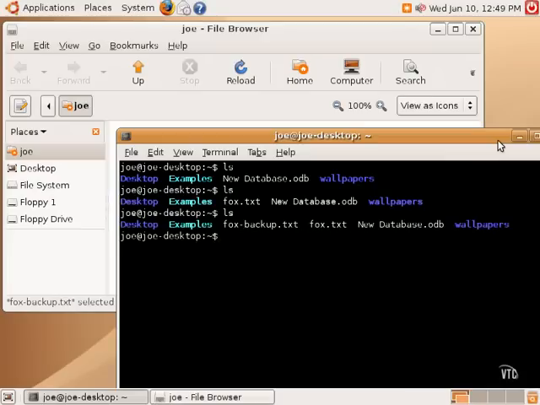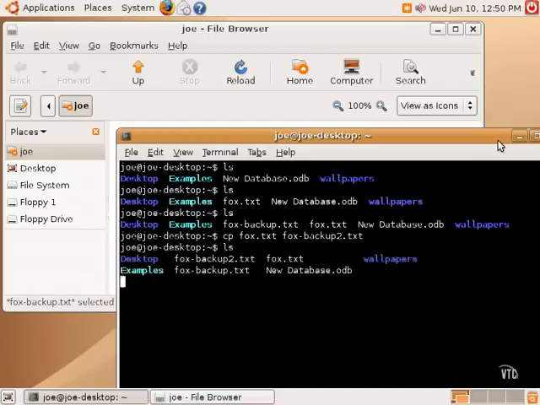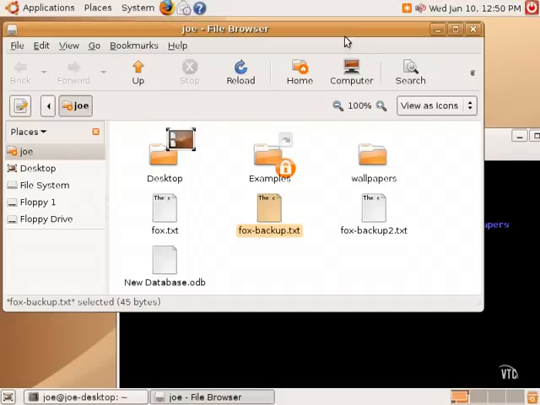And this I think shows the power of using the terminal, how easy this is. It's very simple. Copy. We're going to list the name of the file that we want to make a copy of, fox.txt, and then we're going to name the backup. We're going to call it backup2. That's it. That's all that needs to be done to make a copy. And as you can see, fox.backup2 is right there. Very easy, very simple, and a lot fewer steps than using the graphical file manager.